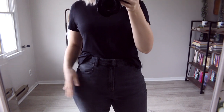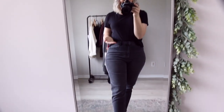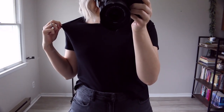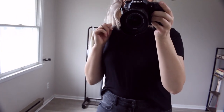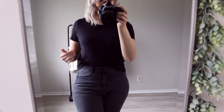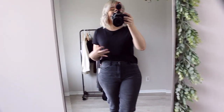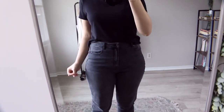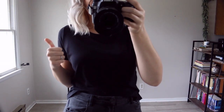These American Eagle curvy mom jeans are very comfortable and perfect for springtime because they're loose. I love wearing one color — it's my favorite trend this spring. I got this crop top from H&M and it holds onto perfume so well. This is just a basic outfit but I feel like it's an essential one. There's just something about an all-black outfit that is so cozy and effortless, which is why I think I turn to them so much. Throw in crop tops and high-waisted jeans and you've got the perfect home outfit.